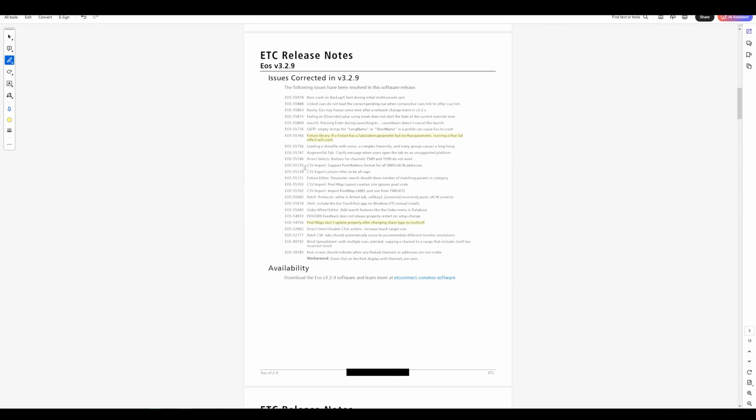Also, skimming through these, you can see here's the CSV imports and export changes. Things like support for port and address mapping for DMX and streaming ACN, as well as a minor cosmetic thing: the new CSV export column titles are now all caps for all fields. Also on the import pixel map layout, creation size ignores pixel scale, and also import pixel map label and size and targets.